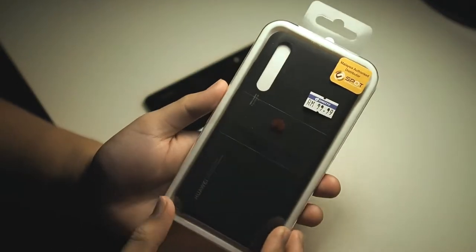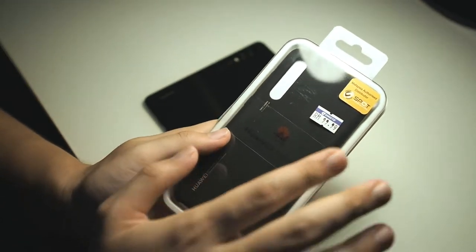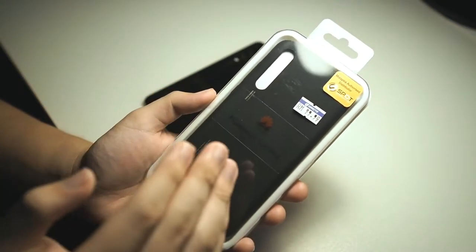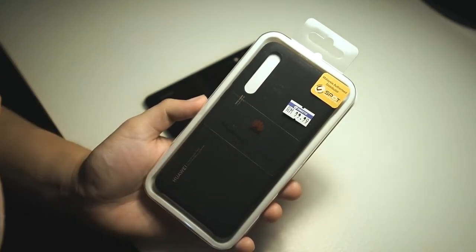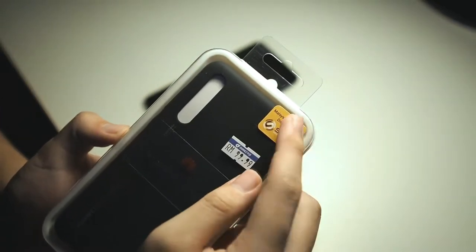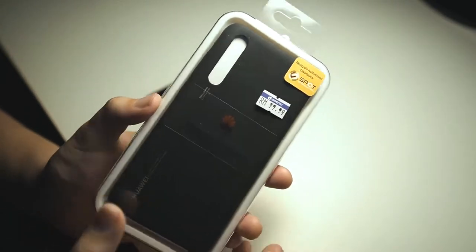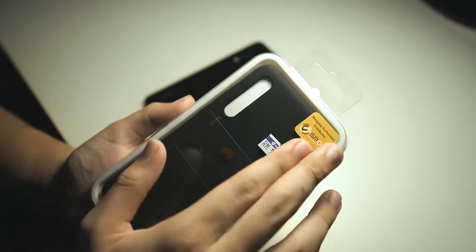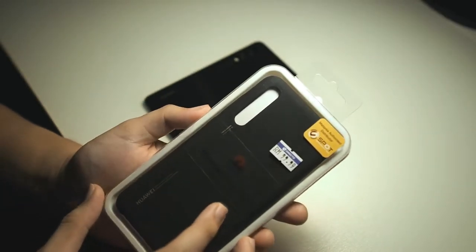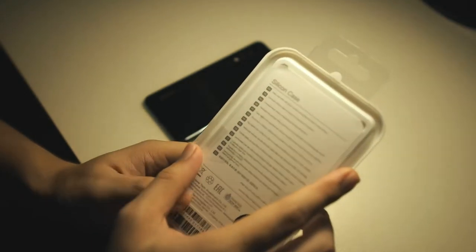Let's take a look around the package. You can see there's a Huawei P20 Pro on the front. I bought it from a company called Direct D — Malaysians should know about this company because they are pretty big and they do wholesale as well. I found it there and got it for a discount, so I only paid around 85 ringgit, which is about 20 odd US dollars. You can see this is by the local distributor, so this is an original product. As you know, counterfeits are pretty widespread in today's market, so it's best to go to an authorized distributor. On the back it says 'official product' — silicon case.